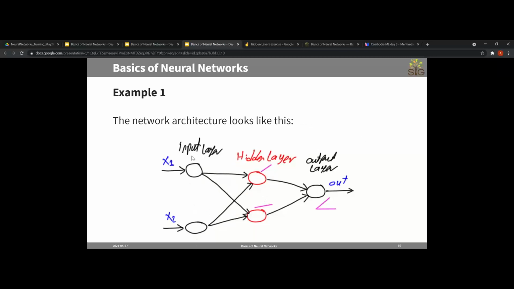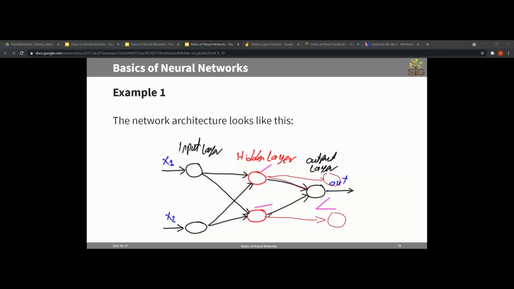You have your two inputs, x1 and x2, the crosses and the circles, that's the input layer. We have just one hidden layer, and because we drew two lines, we have two neurons here, and then the connection that we made to connect the two separate lines, that's our output layer. Otherwise, if we didn't connect the two lines, it would be something like this, right? You have an output here and an output here, and that's not what we want, right?